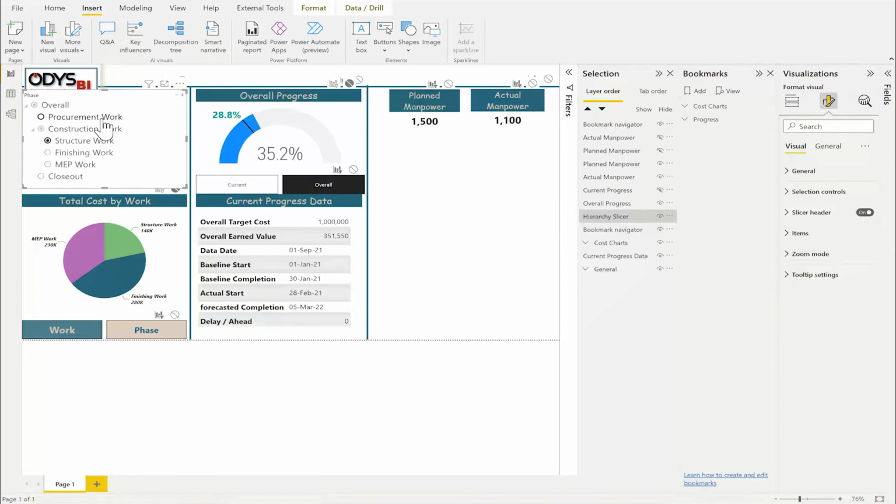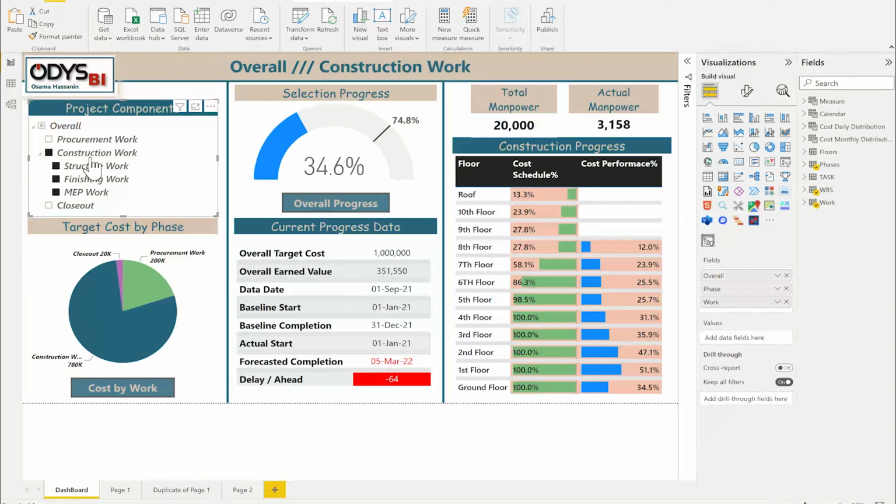Excellent, perfect. In the next video, we shall discuss the final visuals in the report about the construction progress and the title interactive with the hierarchy. As a final step in the automation, we shall update the Primavera and export the data in the same file and then refresh our report to see the automation and the changes in our report. Enjoy automation.